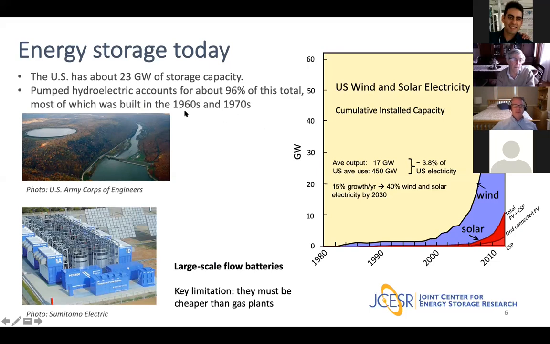This is very cheap, it's efficient. Most of this was built a long time ago in the United States, but it relies upon having land like this. And if you look at where I live, the land is completely flat. You can't do this. So one idea is large-scale flow batteries that are coupled with, say, solar fields. And that would be another way that you could think about storing energy. The key limitation is this is too expensive. Right now, it's cheaper to just build new natural gas-fired plants rather than install solar and have energy storage. But if the energy storage piece could be cheaper, this would be competitive with natural gas plants.